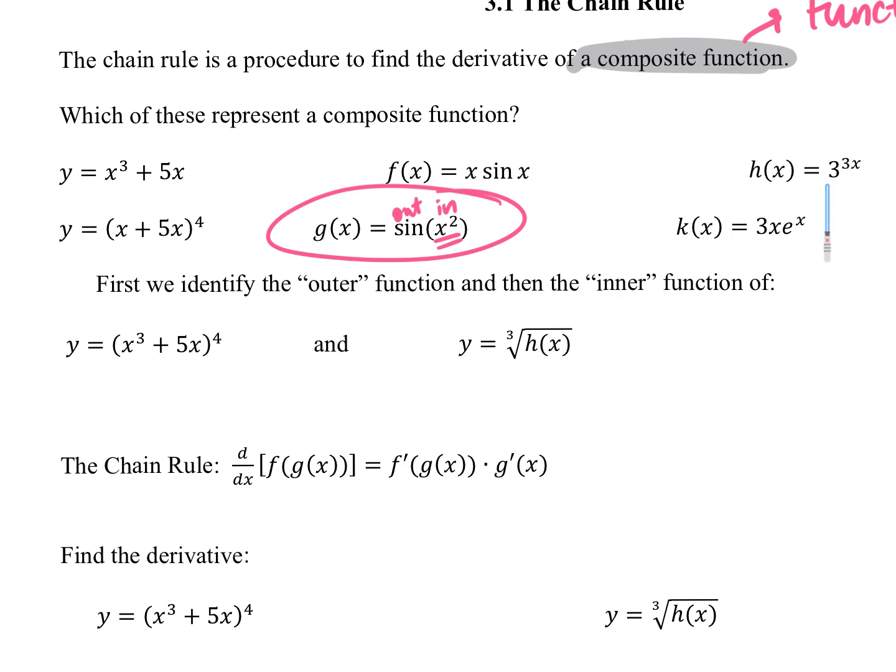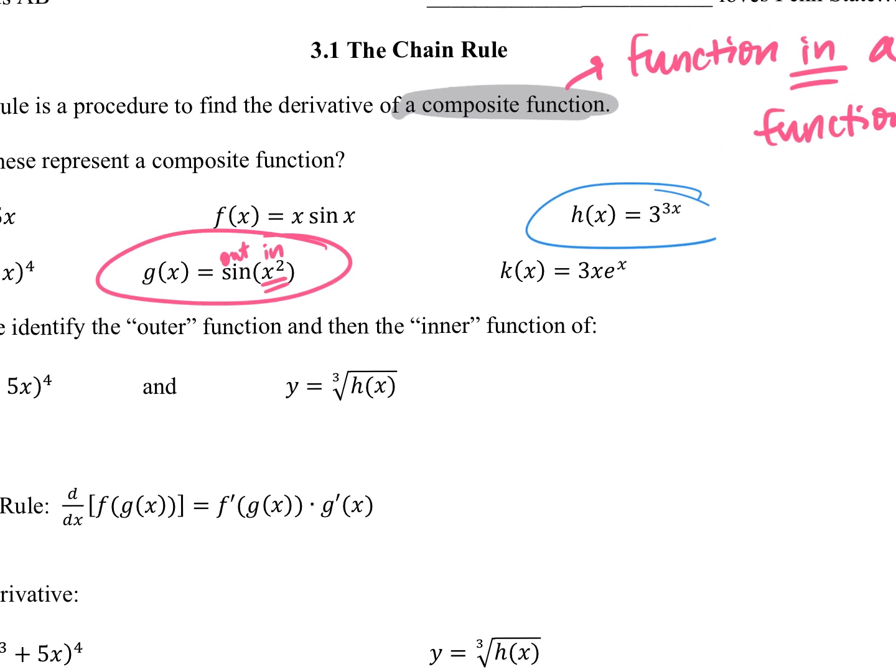Top right. This one is a little funky. This one is going to be my outer, my 3, and then my exponent's going to be my inner, which is a little funky. And you might be like, but that's kind of on the outside. I hear you. I'll explain, as I've got that x in the exponent, why that one's my outer.